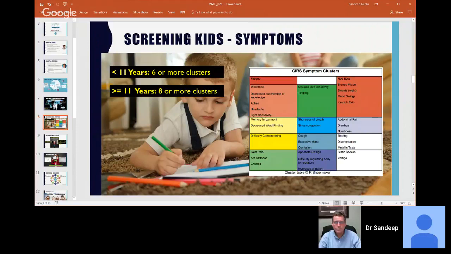Okay, so that's really, really important. And presumably sometimes one of the issues in children is that they may not be able to describe their symptoms as accurately. So some of these symptoms are a little bit like unusual skin sensitivity. It may be that, for a young child, for instance, they may not be able to put that in words. So I presume sometimes there's a little bit of guesswork involved in this kind of cluster evaluation when it comes to kids. Would you say that that's correct, or there's some sort of educated guessing that would need to go on?